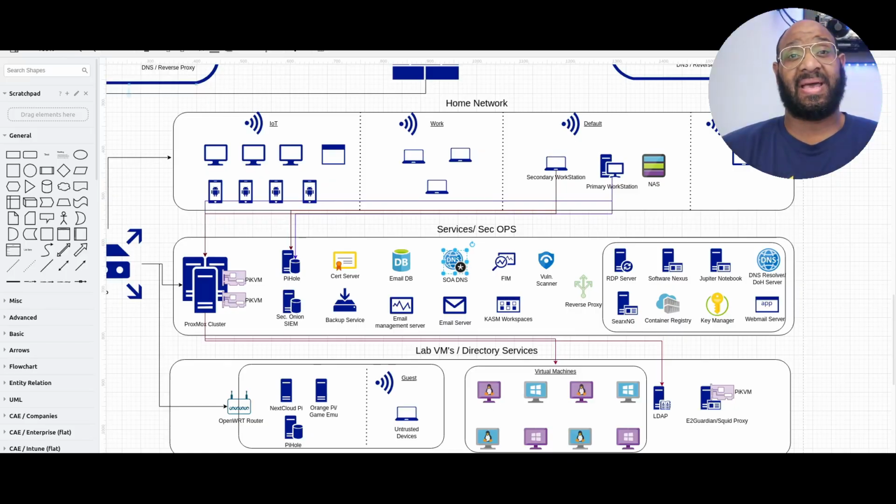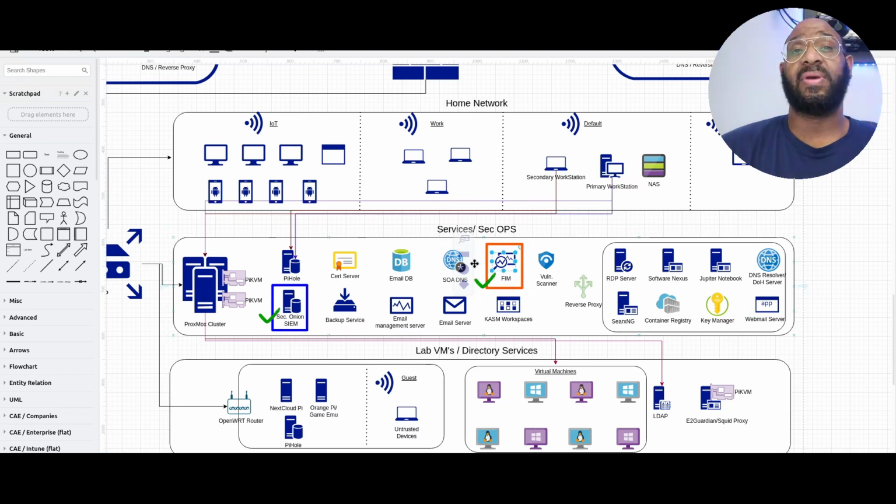Let me go ahead and share my screen. This diagram is my grand scheme layout of the entire infrastructure I want to put in play in my home lab and also in my cyber range. For those who are not familiar, it covers a lot of components, but we've already covered Security Onion. We've also done the FIM, which was supported through the installation of Wazuh, which is a SIEM, also an XDR tool. Within all of that, it has what they call a FIM, a file integrity manager. So we covered these 2 points.